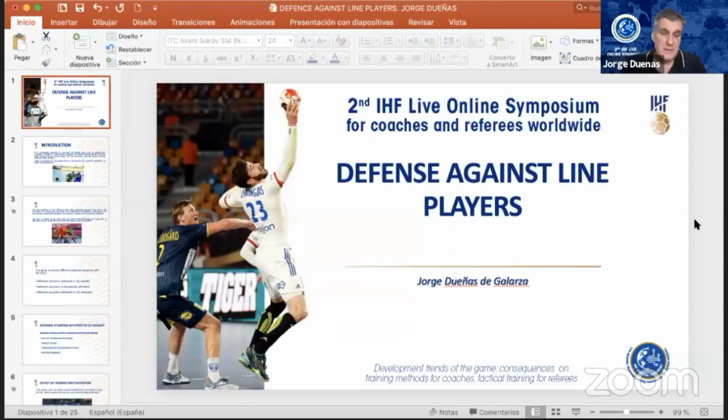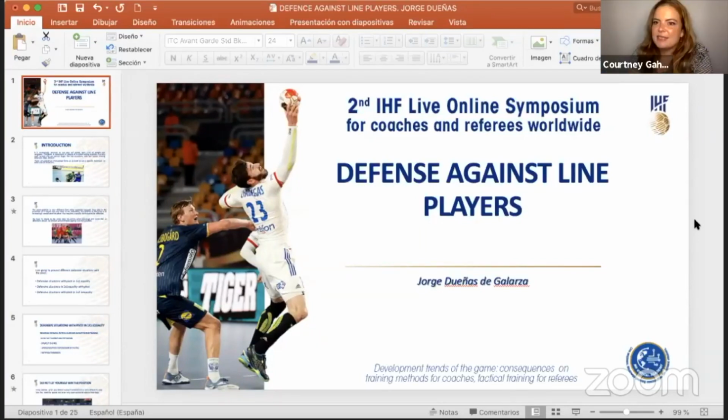So it's very difficult to interpret because the defender normally fights very hard with the pivot, and is not thinking about whether the attacker is right or left. But I think that if we know that the line player is left, it's better that he goes to the right. So it's an idea to understand, difficult, but understanding is good to improve the level.